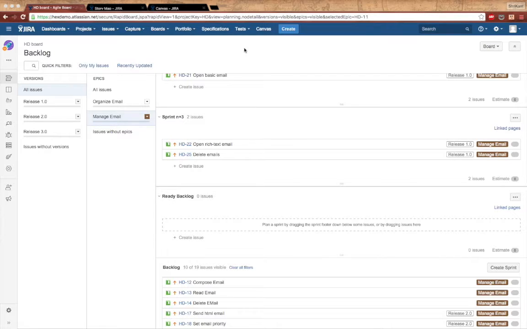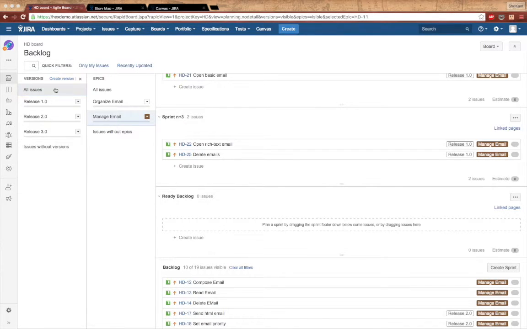On this screen you see multiple things. On the left hand side you see versions. Secondly, you see the epics, and then you see the backlog. When you talk about the versions, you can map them to the releases. Releases are nothing but the bundle of multiple features or multiple iterations to go into the production. And epics, you can call them the bigger user stories. And then we have our user stories underneath, and that you call as the backlog.